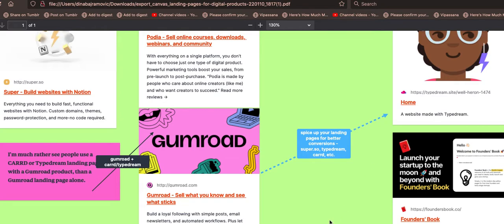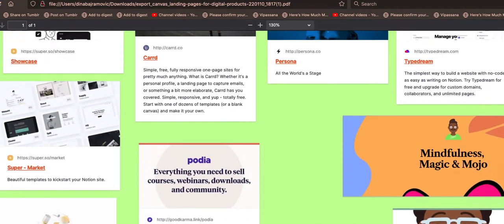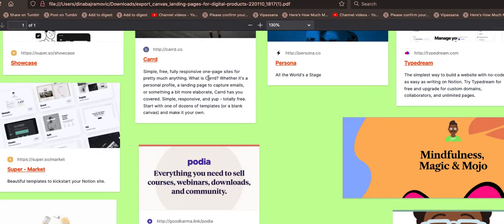All right. The recommendation here, in conclusion, is that CARRD is the best value. Typedream creates the best looking sites, but Typedream is like $15 a month per site. Maybe it's $12, something along those lines. But if you're selling services, this is great. If you're a designer or an agency selling services to clients, it's a fantastic option. If you're someone like me who's creating lots and lots of landing pages and you're tweaking, critiquing, optimizing, iterating and improving all the time, it's not cost effective for me.